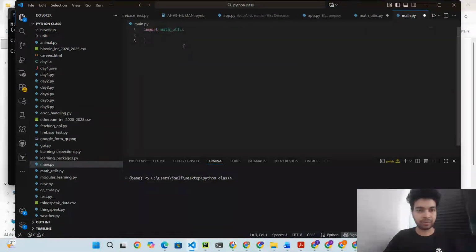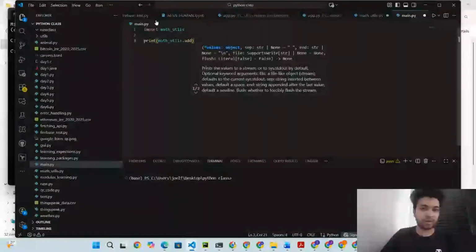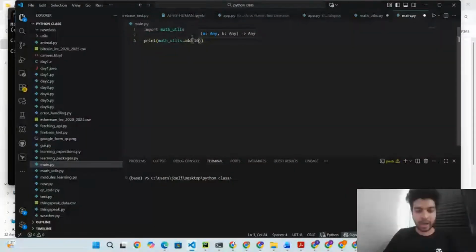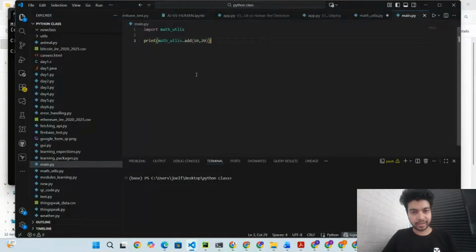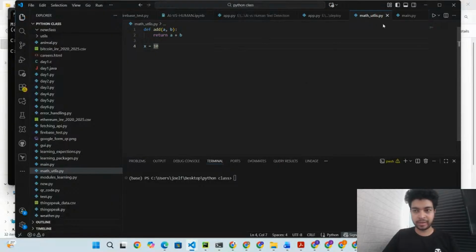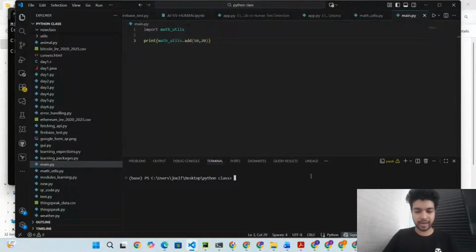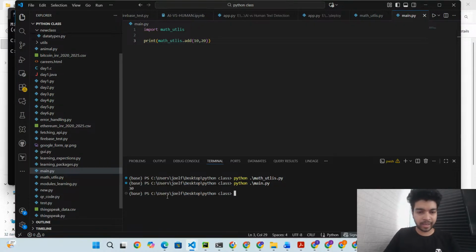So simply I can just print math utils add, 10 and 30. I did not save this, so I'll save it. If I run python main.py, I get 30.